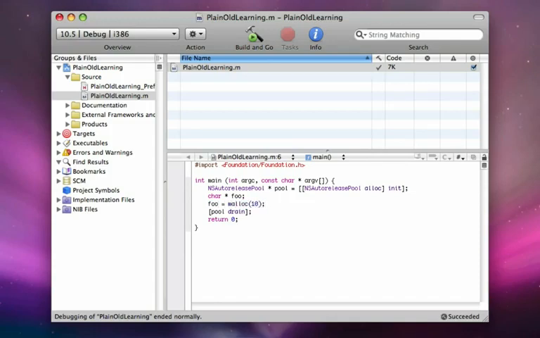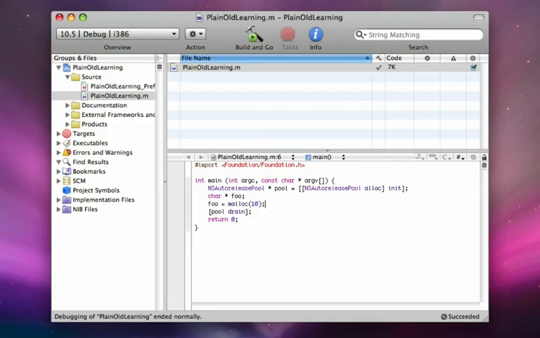And what this will do is literally allocate 10 bytes and assign the address of the first of those 10 bytes to foo. So now foo will be pointing to this place in memory that is going to be used only for foo. That's going to be 10 bytes.